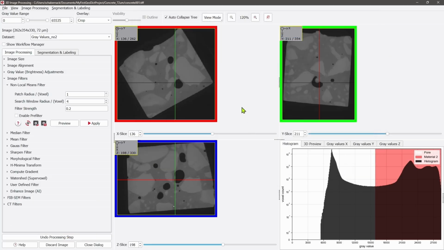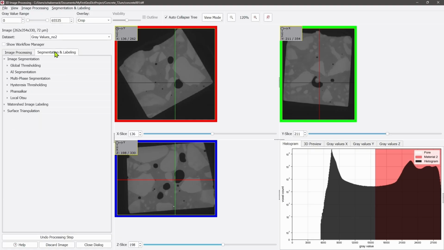And now we can proceed to the segmentation. Segmentation is also here on the left side, but in a different tab. The image segmentation, you have different options available here. The default and simple option is the global thresholding. So basically determine single threshold values where you differentiate between different material phases in your sample.